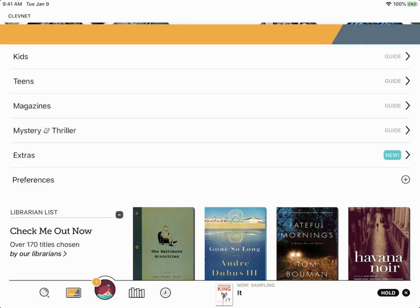And with that, depending on your device, if you're on an Android device, you want to go onto the Google Play Store on your device. And if you're on an Apple device, you will go to the App Store on your device. So those are the stores on your device, and that's where you can look for the different apps and download them. Like I said, they're all free, but you do want to use your library card number to log in, and that grants you access to the service.